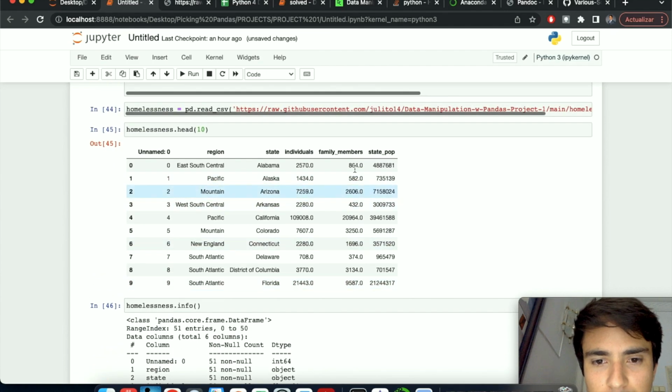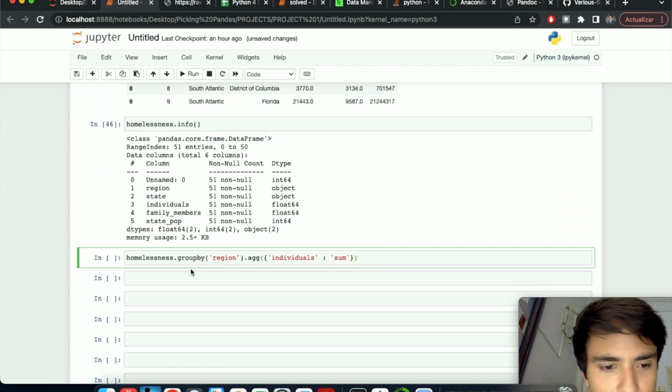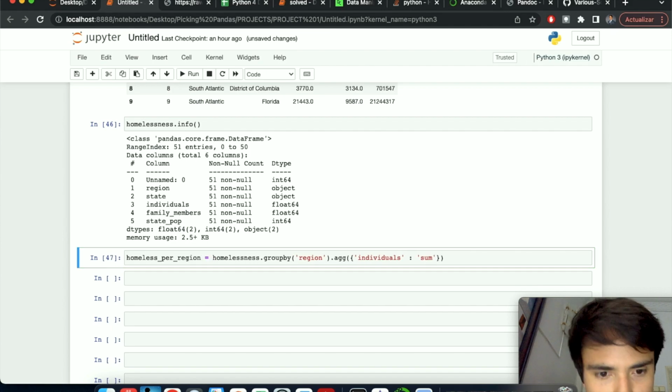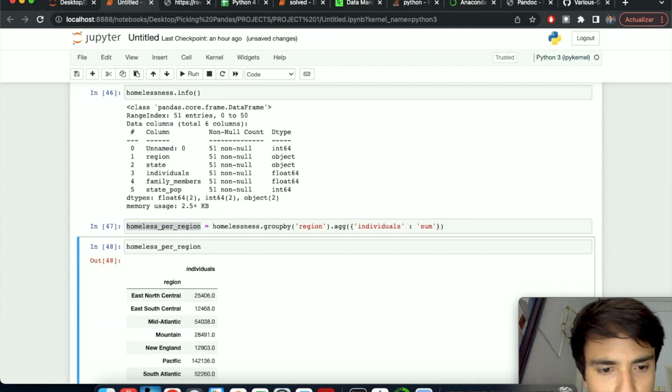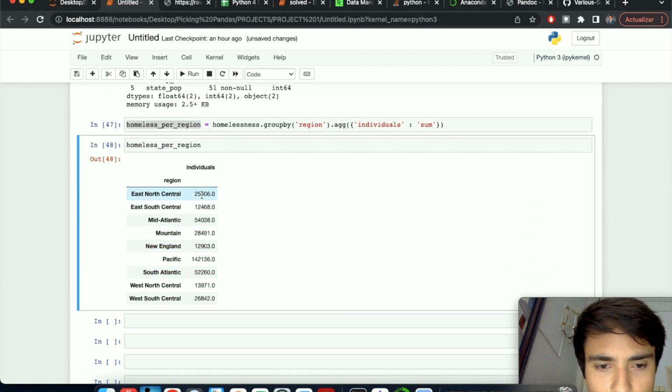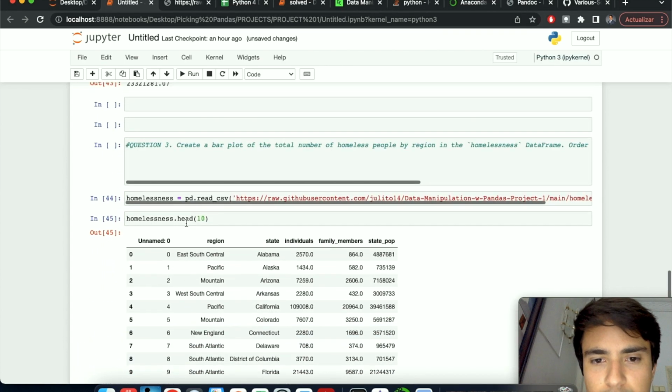It's going to sum all the individuals, and we are going to save this in homeless per region, something like that. And now if we execute this, we can see how we have the number of homeless people per region, which is what we wanted.